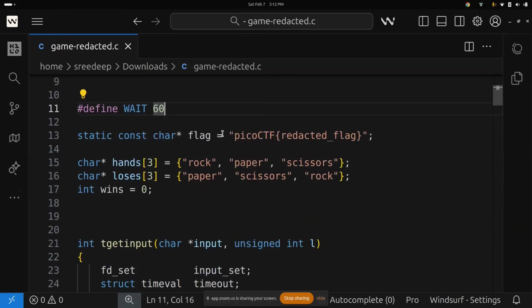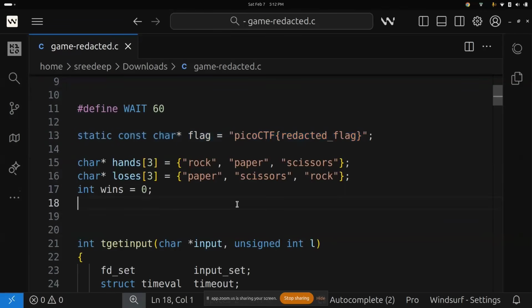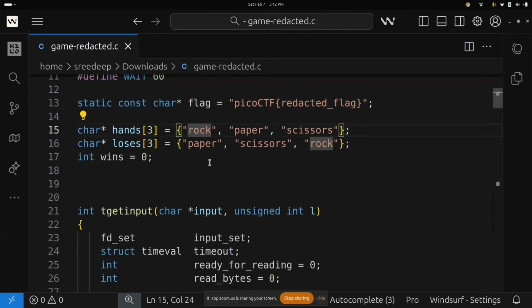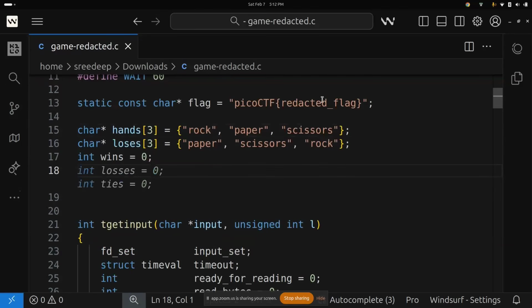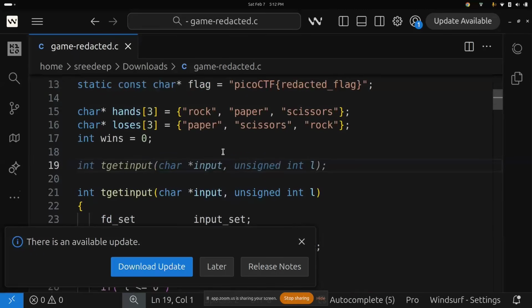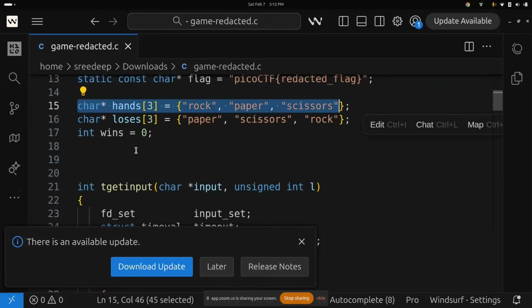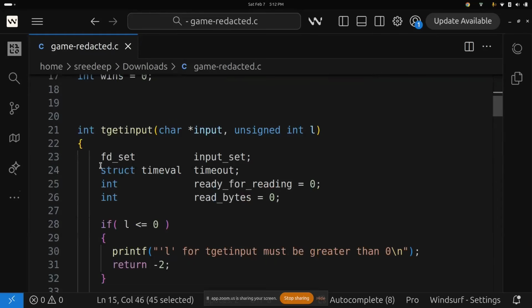So this is the flag, but we need to get it by cracking this. So the program needs to return us the flag. Here we can directly see the flag, but it is redacted. So here we can see that we have rock paper scissors, and this is the input function.